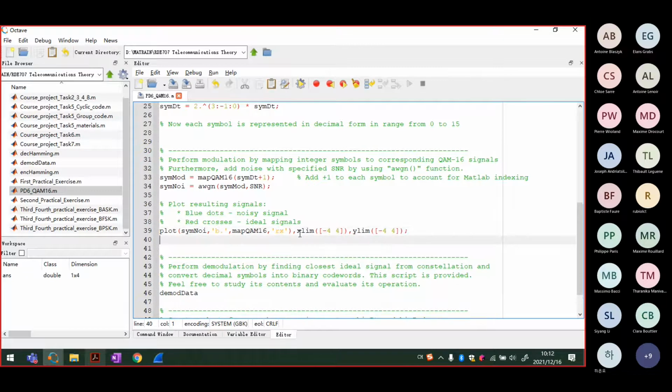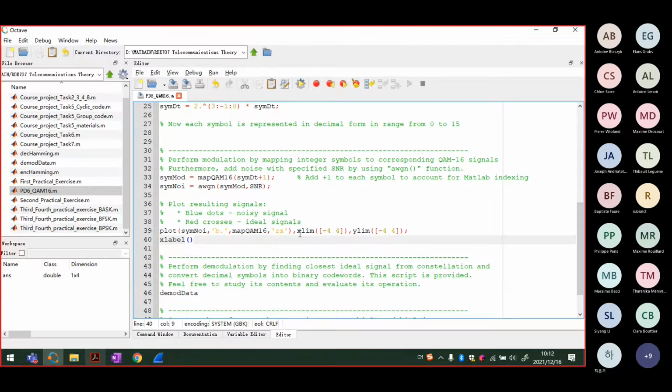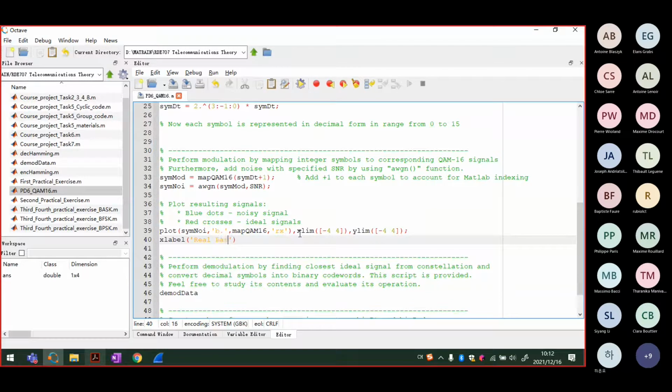And we give it labels. So the X label will be the real part, and the Y label will be the imaginary part.